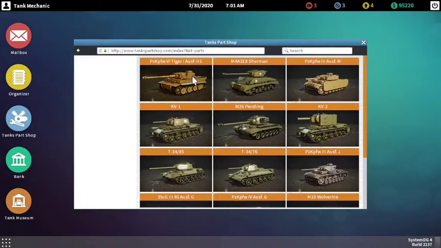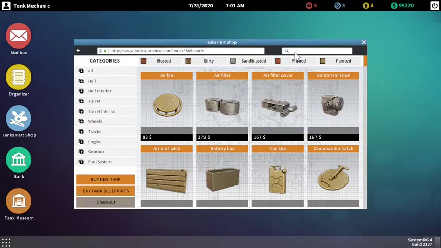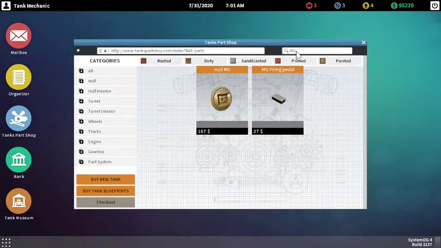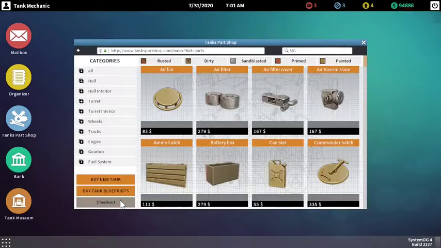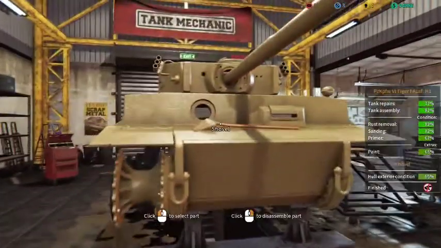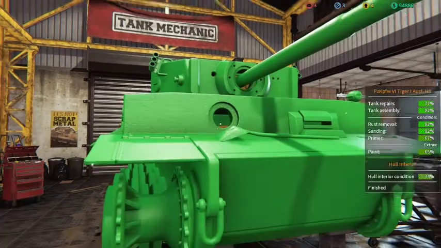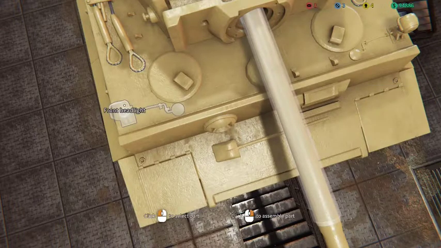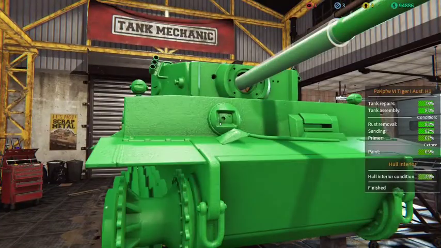Okay. Parts shop. Tiger. Front headlight. And... let's see. Nope. One of those. And a MG. Is this what I need? I'm not sure. Check out. Marvelous. Alright. Yeah, I think the whole thing is right there. Okay, so let us go to assembly mode. Assemble that. And that. Lovely, lovely.